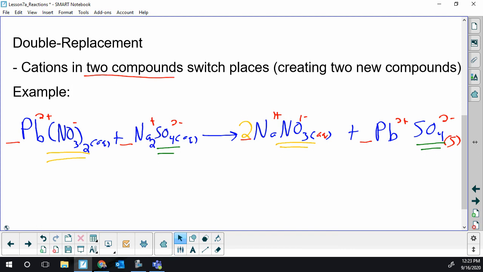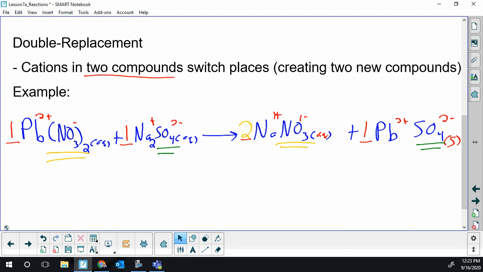So I'll just throw in some 1s, one of those, and one of those will make 2 sodium nitrates and 1 lead sulfate. Lead. Okay? I have to throw in the Roman numeral here. Because there's 2 types of lead, this is lead(II) sulfate, and that is lead(II) nitrate. Okay? I don't need to say the number of the Roman numeral there. So that's double replacement. We've done most of the reaction types.